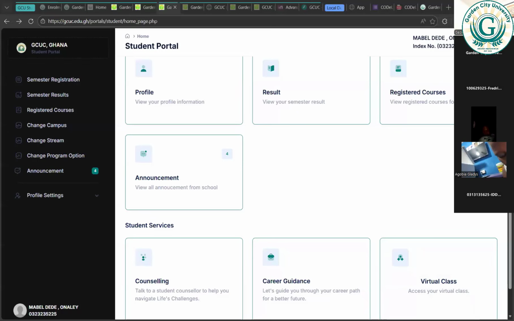That portal is called vClass. To access vClass, you scroll down.